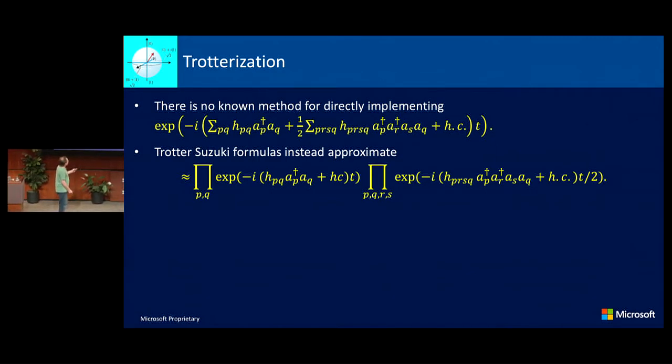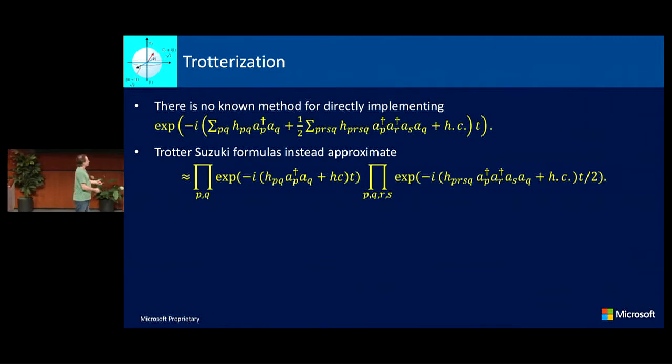And technically, we symmetrize this over here, although for ground state estimation, it turns out, believe it or not, the basic Trotter formula that isn't symmetric has exactly the same error scaling as the one that is symmetrized. It's surprising. It doesn't hold for dynamics, but for ground state estimation for these guys, it does. So that's what we do.